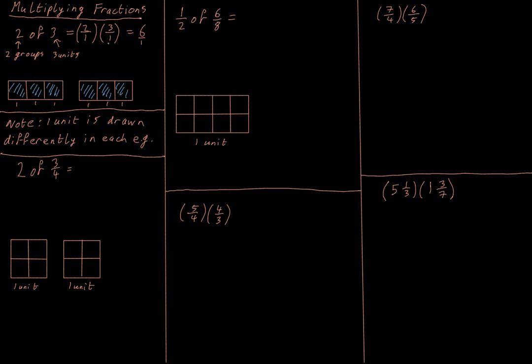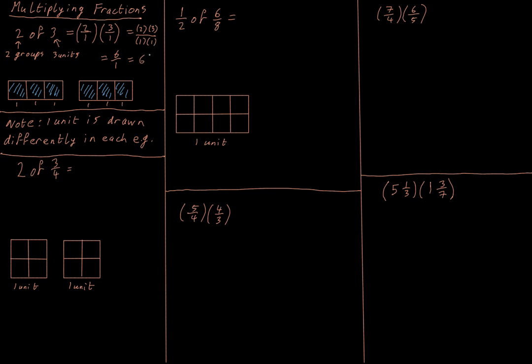But what happened with the denominators? Well, in practice, we multiplied the numerator by the numerator, as we already knew, 2 by 3. And the denominators, we multiplied together as well. We multiplied 1 by 1 is 1. So we ended up with 6 all over 1, which we call 6. So this gives us our rule. This is an example with whole numbers of our rule for multiplying fractions. We multiply the top number by the top number and the bottom number by the bottom number.